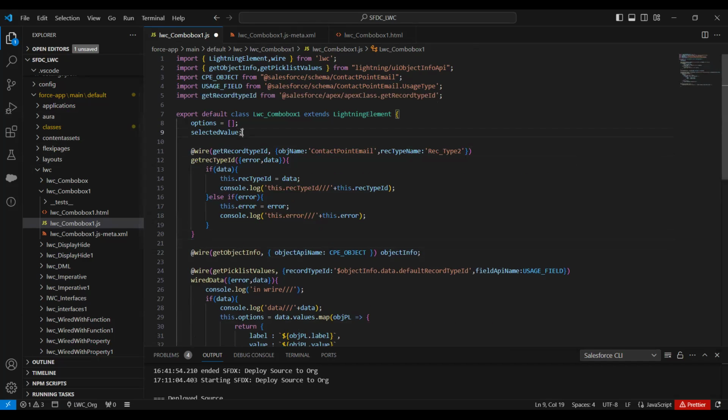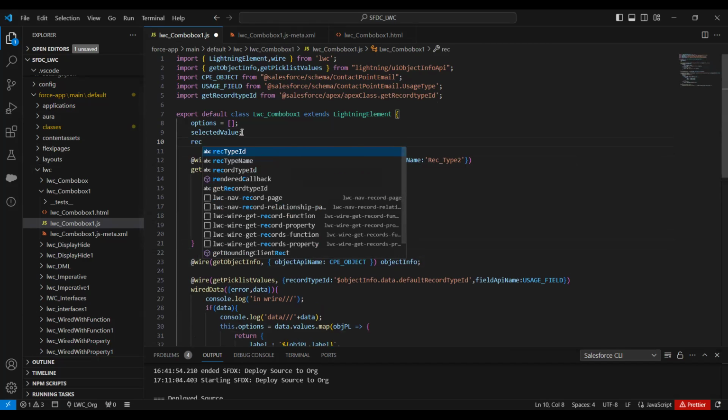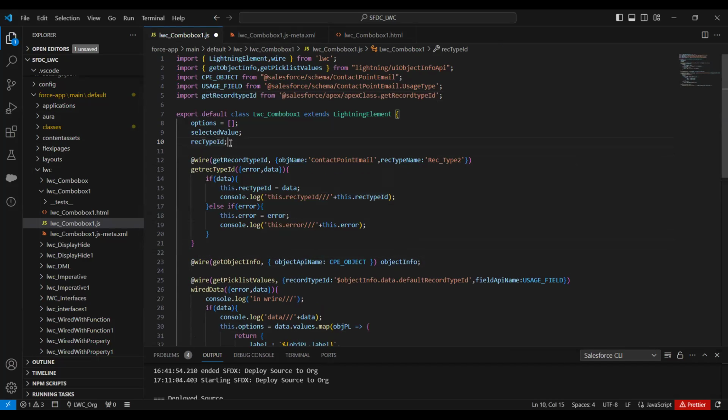There is a variable that I'm going to create called record type ID.